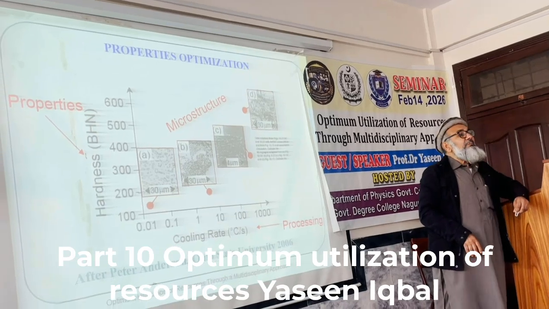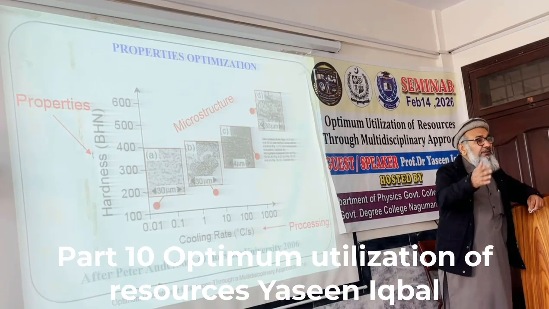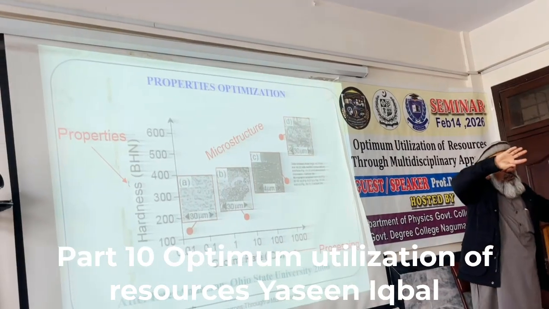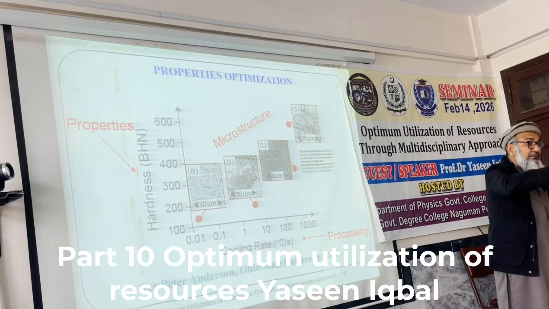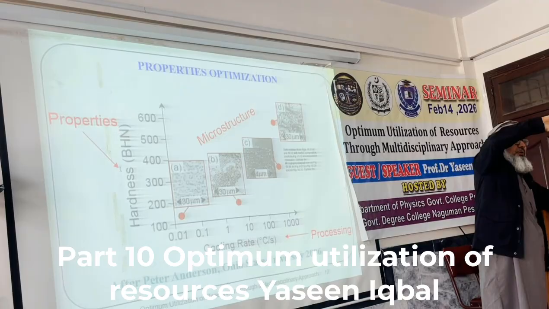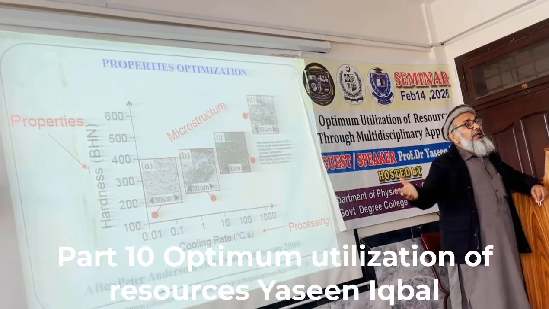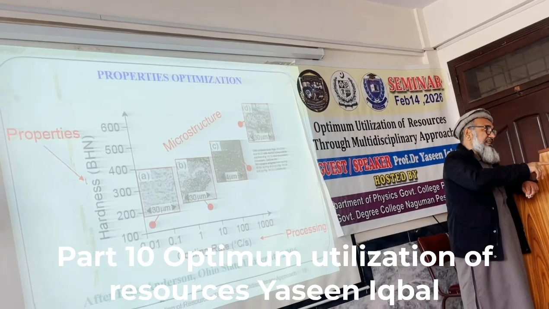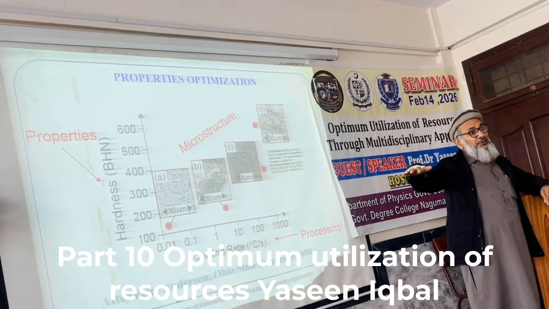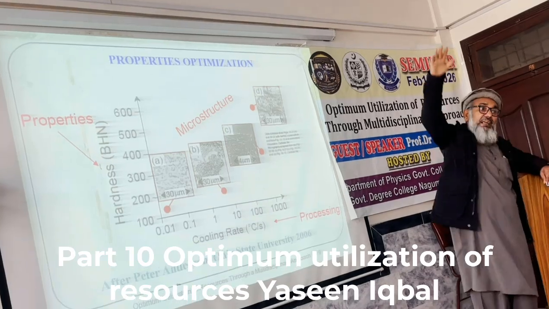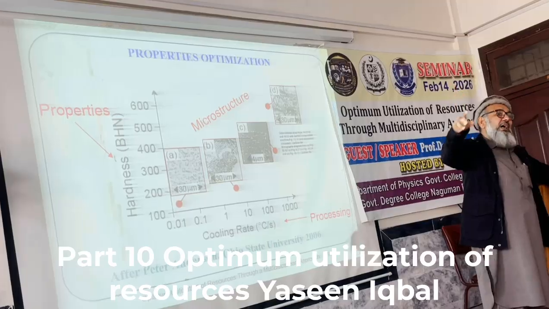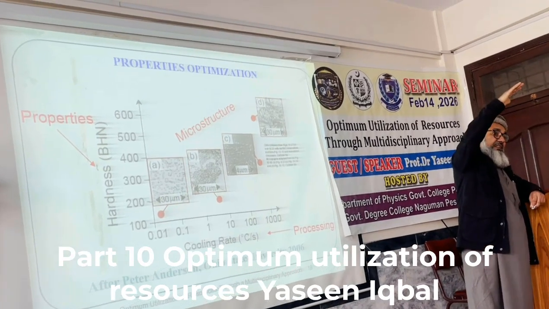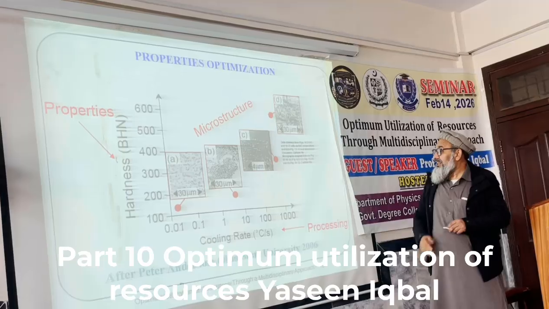Because you give enough time to the ions to reorient themselves. When you are slow cooling a material, you give enough time for them to reorient themselves into a different structure during that cooling. So if you need crystallization, then you will have to engineer the cooling and the heating rate as well. Whether you want to avoid crystallization or you want to enhance crystallization, again you will have to engineer that.